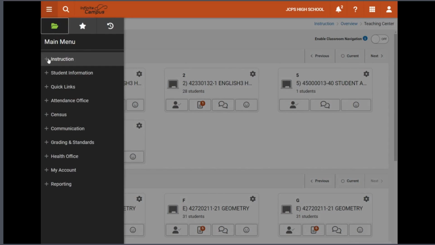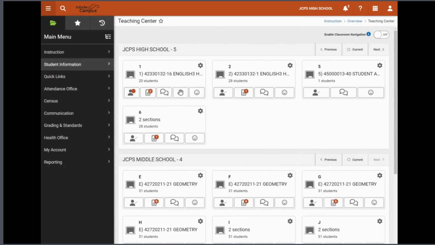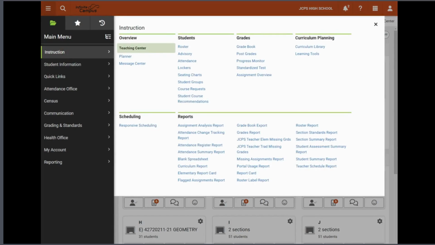If users see a plus and minus, that indicates that the screen resolution is too large for the additional options to display to the right. Users can use the Control- keyboard shortcut to change it from displaying up and down to the right side. Now we have the option to display additional options to the right. Users can toggle back and forth between those 2 views by clicking on this button.